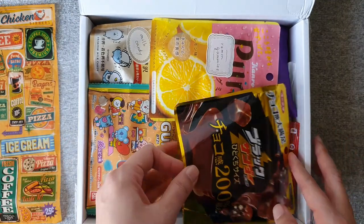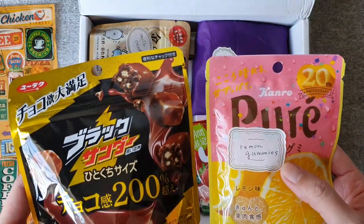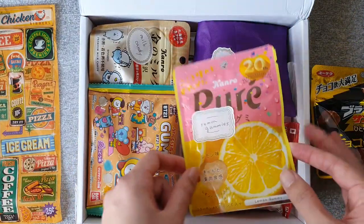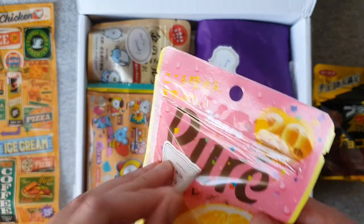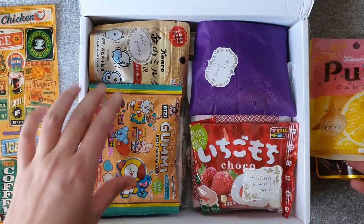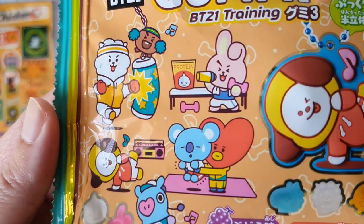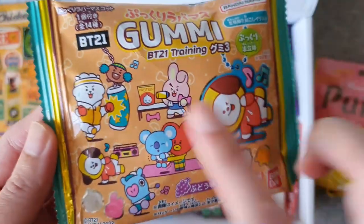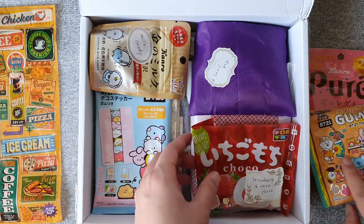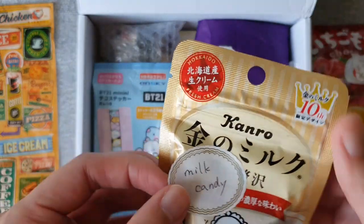She's included some Japanese sweets, which I loved in the last package — these look delicious. And these lemon gummies, I think I've tried these before and I think I love them. I love gummies! Oh, another BT21 gummy — so cute, it's like they're dancing and working out, exercise BT21 training. And we have a sticker — let's look at the sticker in a second. Strawberry and white choco milk candy!